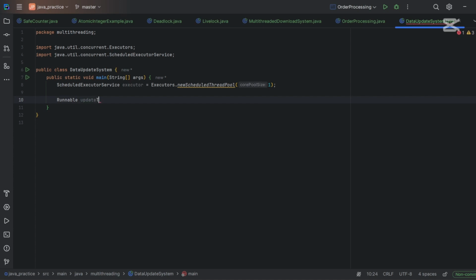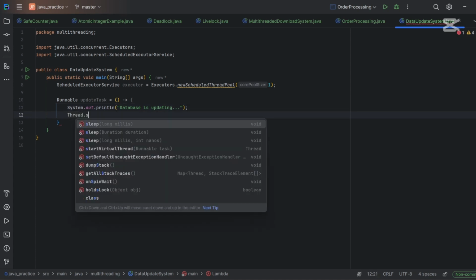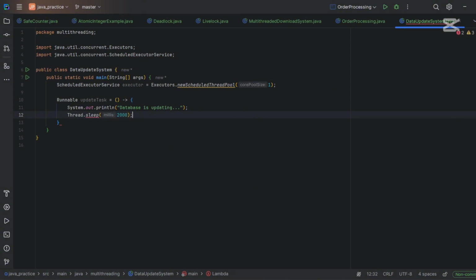So update task, that's how we're gonna call this. So we'll print out message "Database is updating." Then we'll put thread to sleep, so thread.sleep for 2 seconds, and then we'll print out "Update completed."